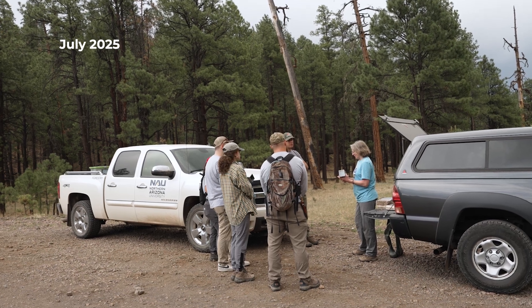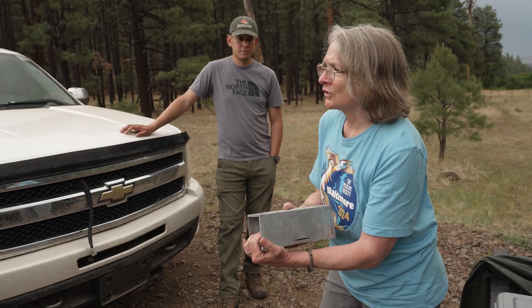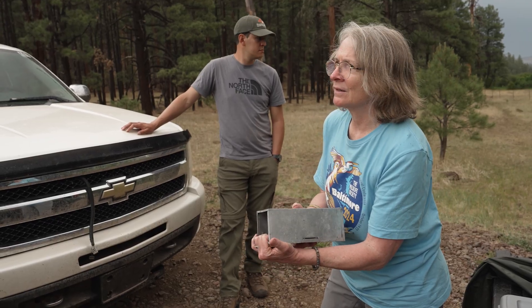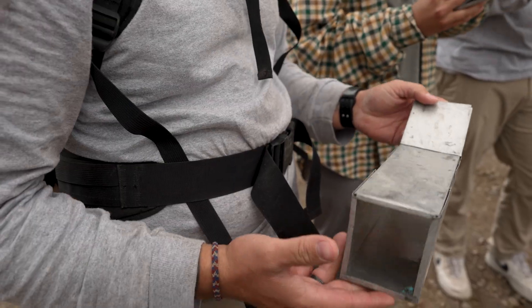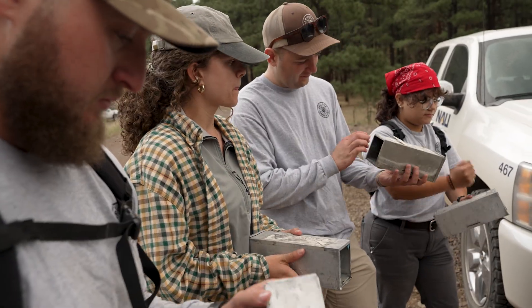You're going to tuck it into a nice place. When you set it down, if it's set really well, it might go off. So you're going to have to set it again and again until it sits. You don't want it stuck open so that the animal walks in, eats all the bait and leaves. You want it to trip.